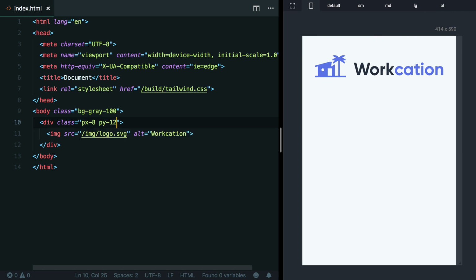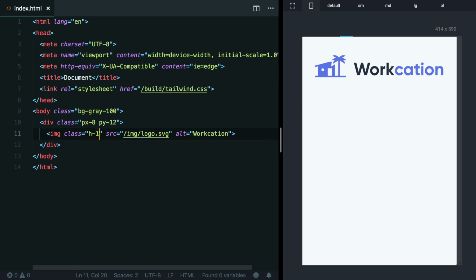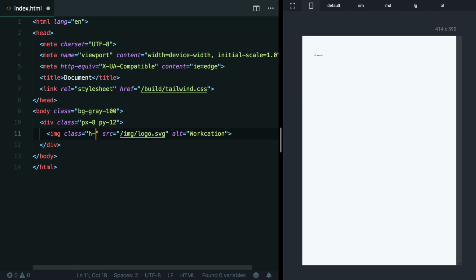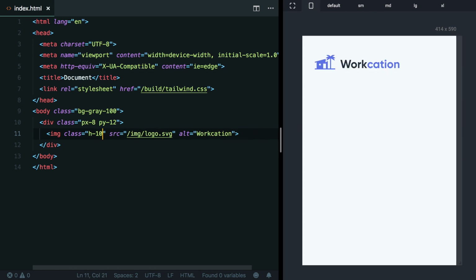Now what about the image size? The logo goes full width here and is a little bit taller than it was in the finished design. Why don't we try and shrink this down and assign it a smaller height? We can give this image a height using Tailwind's height utilities. So the height utilities are just h dash and then a value from the same spacing and sizing scale that we talked about already. So this can be as small as h1, which is of course really tiny, all the way up to something like h32 or even larger. Why don't we try something like h10 and see how that looks? Yeah, I think that looks pretty good.